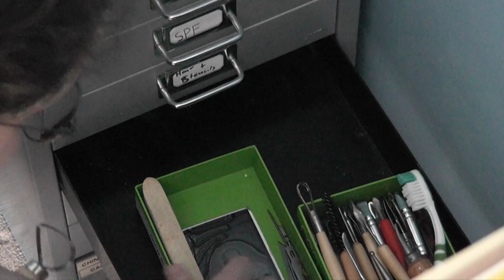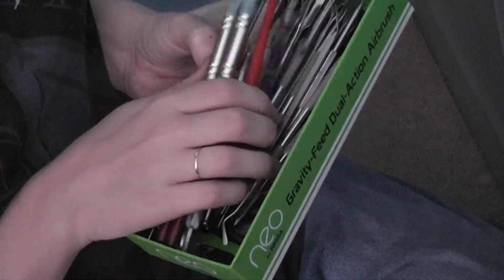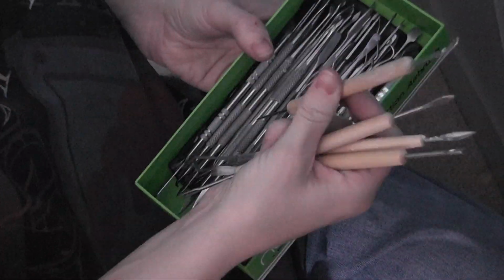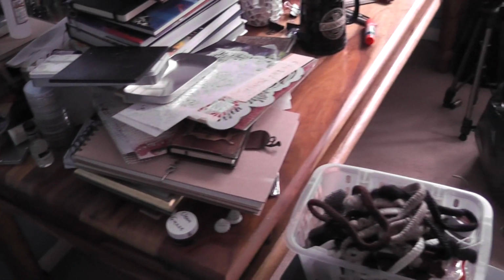I've got quite a few friends who are special effects makeup artists, so I know that I can give it to them and it's not going to get wasted. Other things which I don't think I have any friends who would want to use, it's easy enough for me to just put on eBay, and sometimes what I'll do with things that I want to get rid of is I'll just stick them up for free on Gumtree. I figure decluttering can be someone else's good luck, and they can pick it up for either free or for a couple of pounds, which is pennies compared to what you would pay for it if you were buying it new or even second hand.